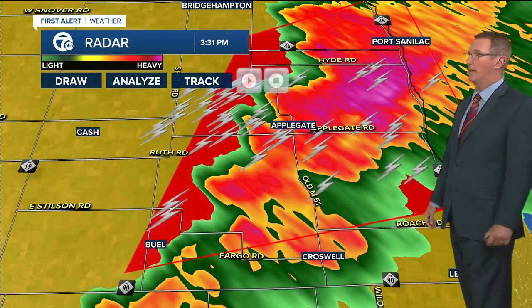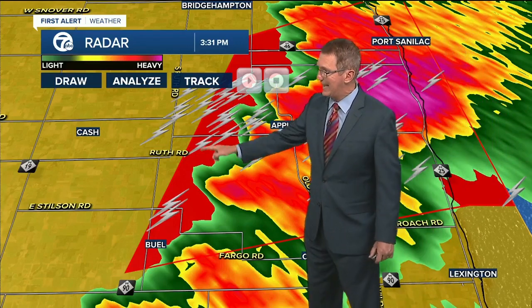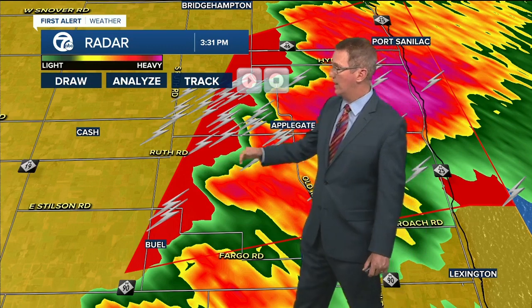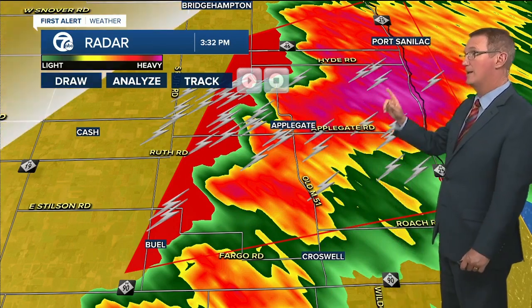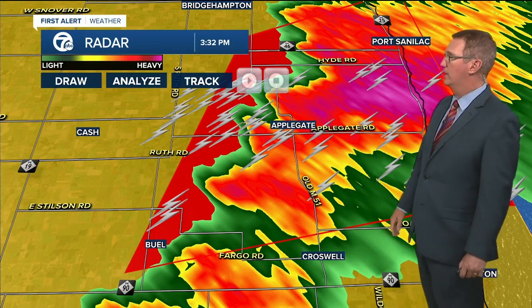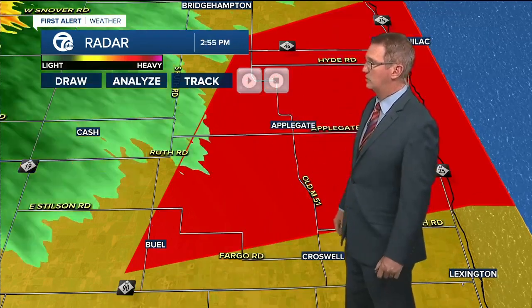Very intense storm now. Still could have some rotation. Still could be a tornado. You'd notice that the back edge of this tornado warning was dropped. We talked about that when we came on the air. Out here toward Cache, you were under the warning before. Now you're not. It's because the movement of the storm is from west to east. But the fact that the warning still stands for the area under the gun here and farther to the west tells you that you got to be concerned here. You got to be smart and taking care.